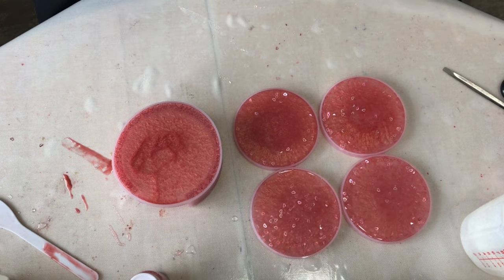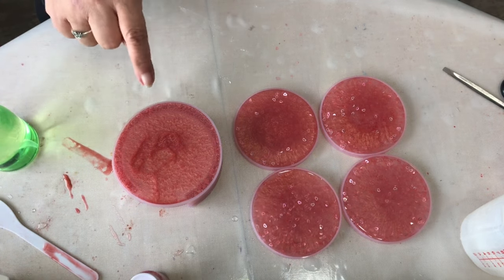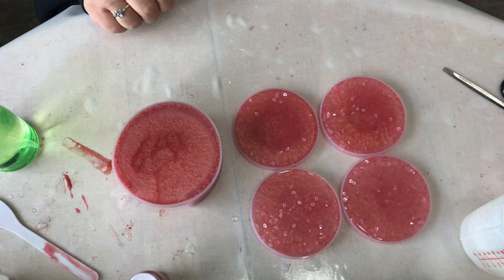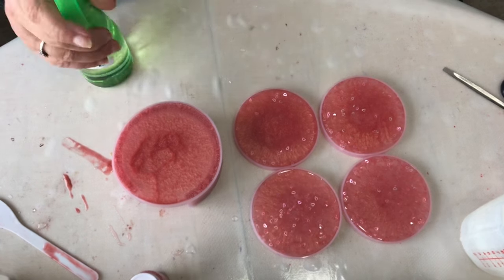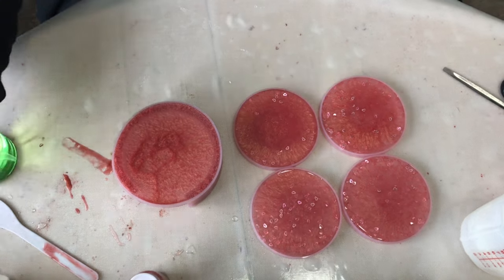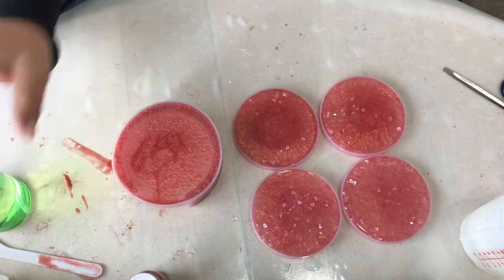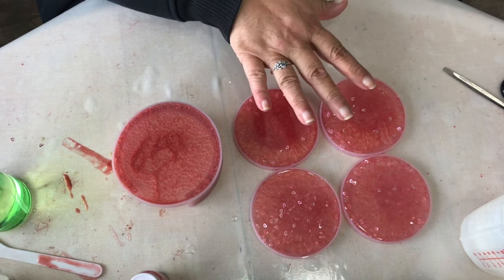And in the coaster holder mold, the bubbles decided to make a home near the edge of the mold, so I'm trying to get rid of a lot of them, and I did, but I'm just thinking it's the bottom. Who's going to be looking at the bottom of it, right?